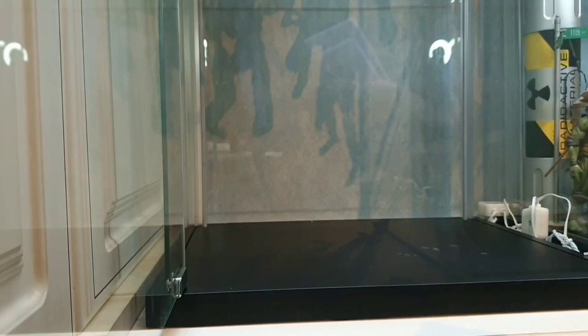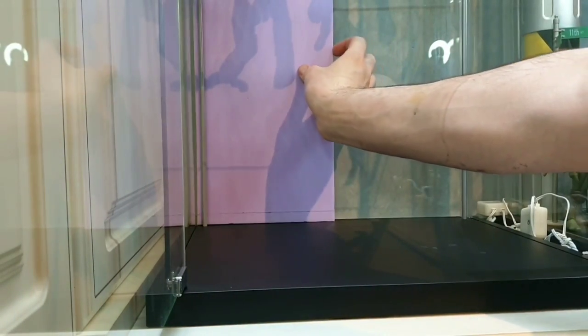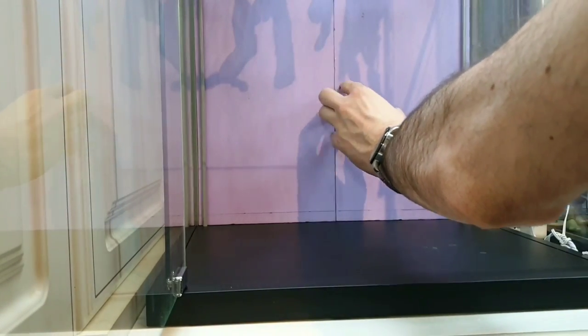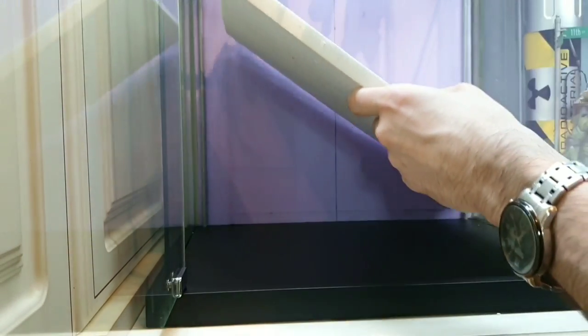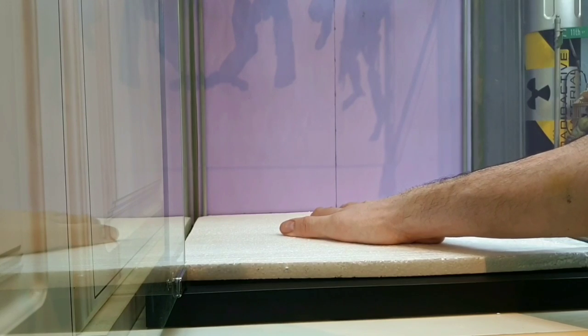Now for materials, I'm using pink insulation foam for the backdrop. Not the best, but it's nice and thin and can easily slip behind the inner frame of the Detolf, which will eliminate the need for magnets. And for the base, I'm using a big sheet of polystyrene from some inner packaging I had. This is nice and thick, and I was able to cut it around the inner frame of the Detolf to maximize the surface area.